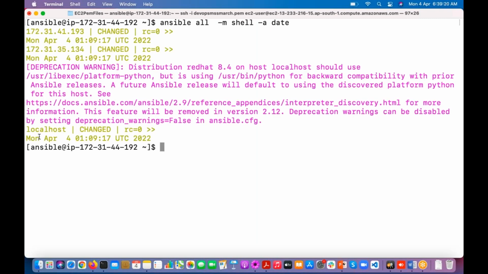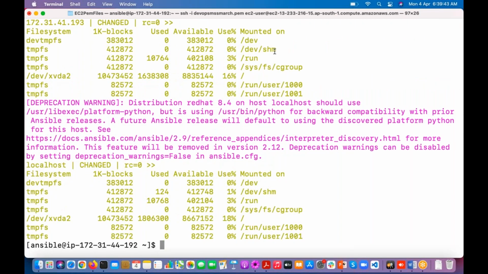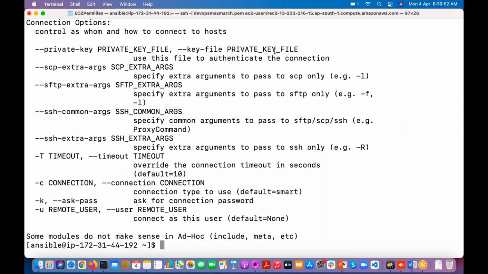If you observe, without double quotes also it is going to work. But now I'm going to execute df -h. Even first, just execute without the option, just df, hit the enter. See, it is working. Now if we execute df -h with the option, we'll get an error.